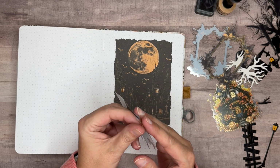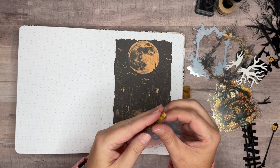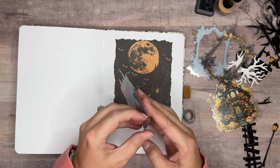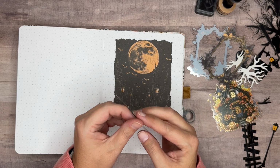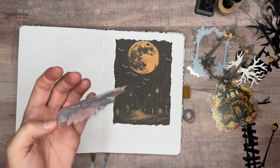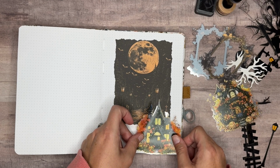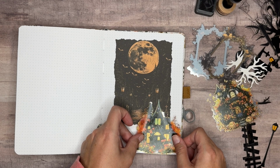These are usually pretty easy to get apart. I'm just probably not getting a hold of it good. Come on now, what in the world? Okay. Oh, go from the front. There we go. I was going from the back. That's something to remember. All right, so this little house will come here, and I'm just gonna bring it right to the bottom edge of the page, and I'll trim that little bit of clear off.